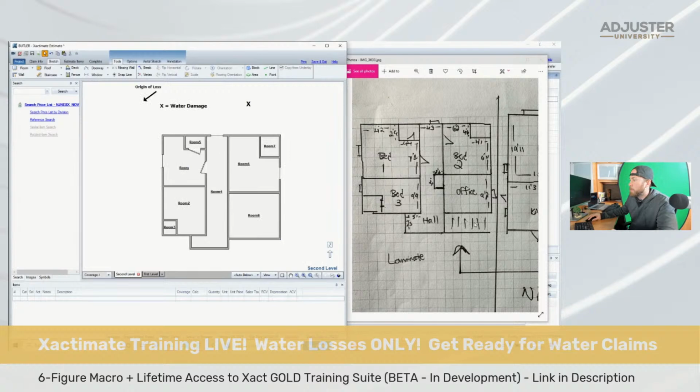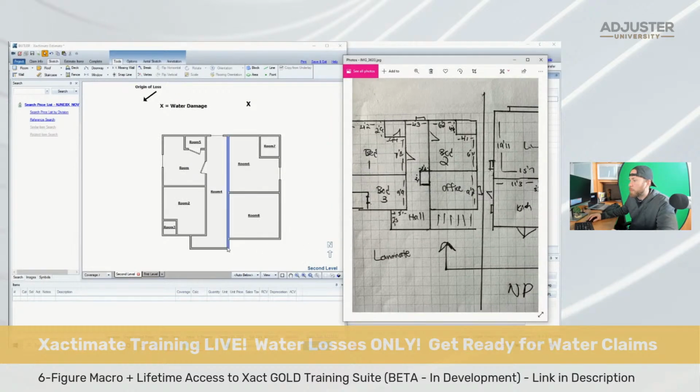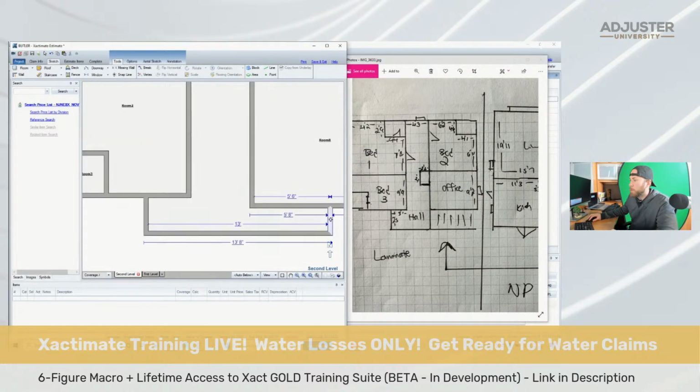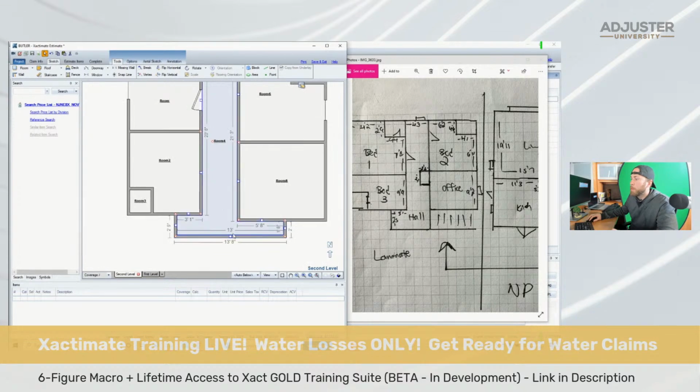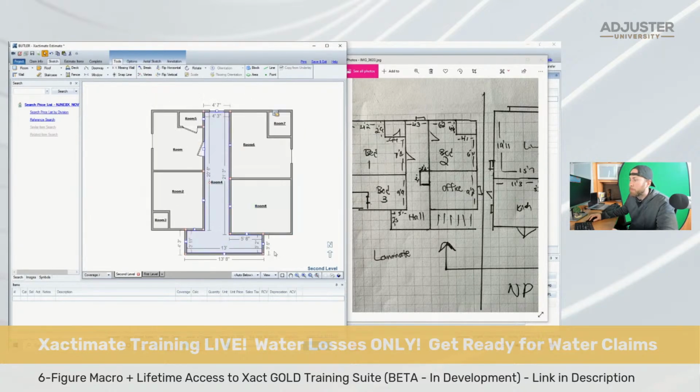Now the only thing really we have left is this staircase. Now, if we come down, this staircase is 1 foot 8 inches. That doesn't seem right. Seems a little bit shy there. So I'm not going to take away from the bedroom to make the stairway seem a little bit more reasonable, because I always err to the side of the insured. I'm going to make just the staircase a little bit more reasonable, 3'2", and that's it. Bring this back up.